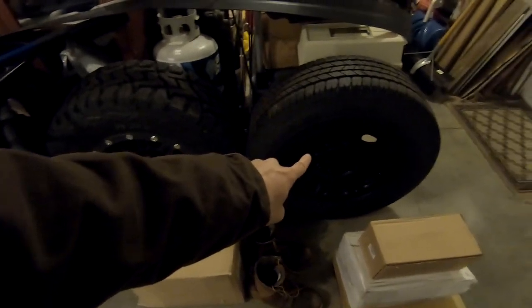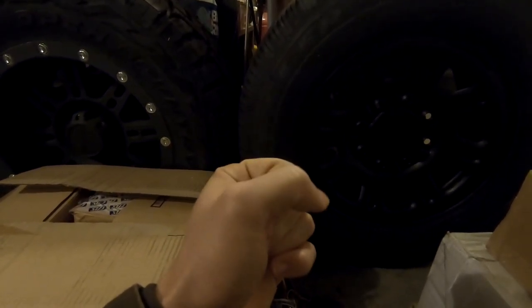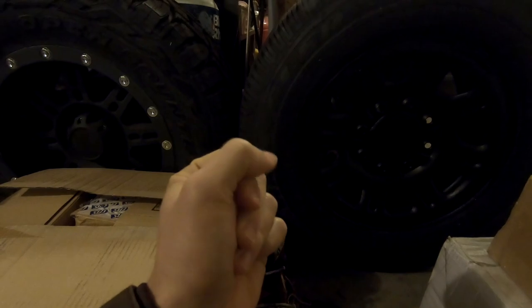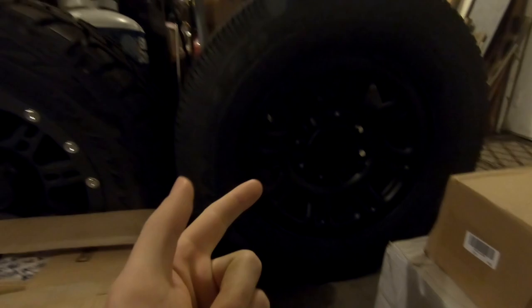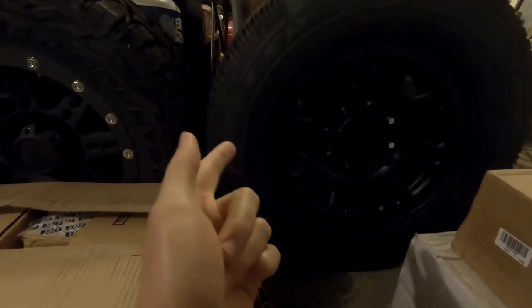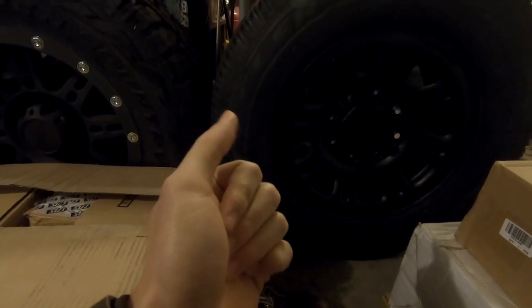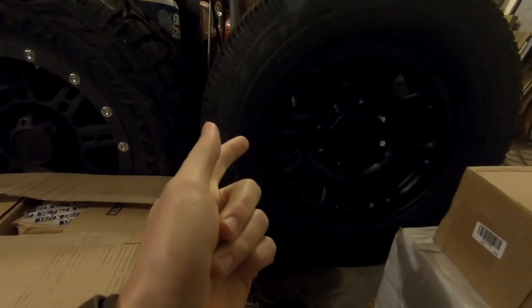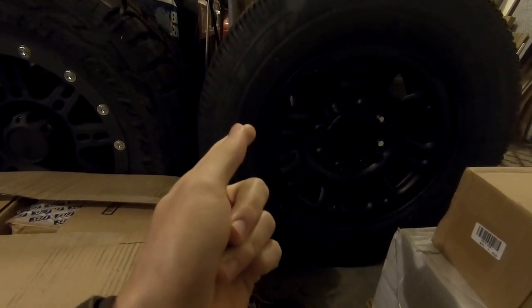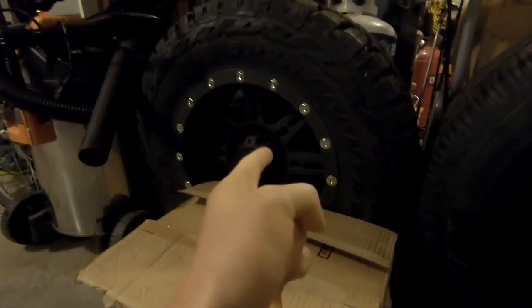And then we got the 33-inch spare tire. This is stock size — it's a Wrangler SLA, so just like a highway terrain tread tire. 33, I think like 10.5 or something like that. 8-lug. I fully painted it both sides, as you can see, with bed liner mixed with regular black paint, and it's holding up pretty well. There wasn't actually any rust on it, just wanted to make sure it's coated. I did check tire pressures several months ago.